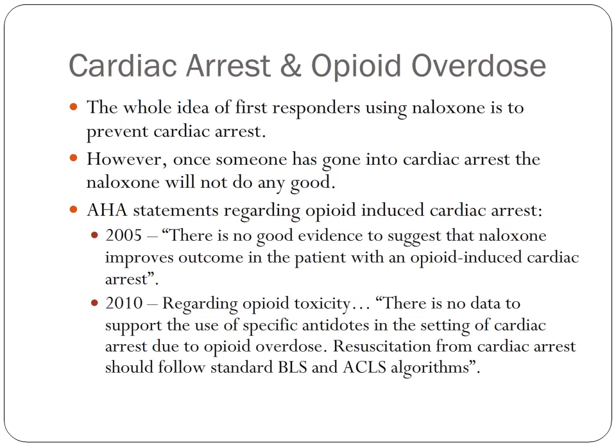To show some of the evidence, the American Heart Association, all the way back to 2005, has made this point very clear in their guidelines every 5 years. In 2005, they said there is no good evidence to suggest that naloxone improves outcome in the patient with an opioid-induced cardiac arrest. In 2010, they stated regarding opioid toxicity, there is no data to support the use of specific antidotes in the setting of cardiac arrest due to opioid overdose. Resuscitation from cardiac arrest should follow standard BLS and ACLS algorithms.